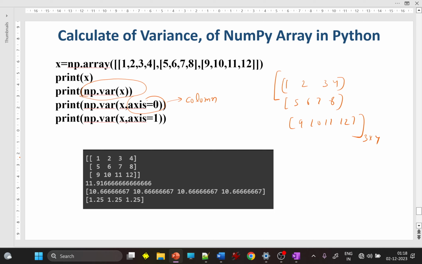In each column, what is my variance? This is the output of the variance.